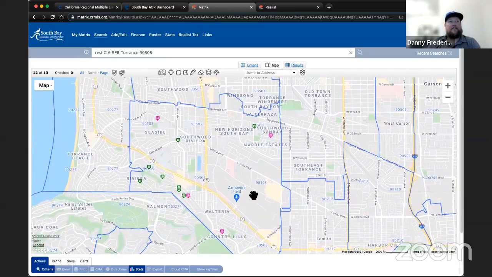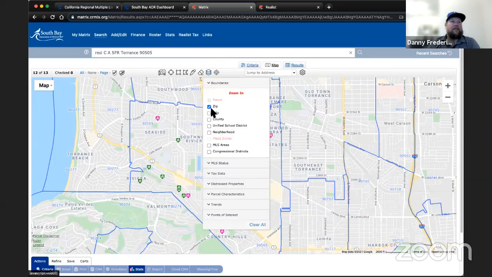So you can see that all different tracts of homes are built in different areas. Obviously, when you're over here in the Calignior Seaside area, if you're up on the hill, you may have a view. If you're down here on Palos Verdes Boulevard and Sepulveda, you're a short walk or bike ride to the beach. So that's going to be more desirable. Obviously, if you're over by our office here on Hawthorne, you're going to be closer to the airport, busier streets. You can see where all the parks are to add more value to it.